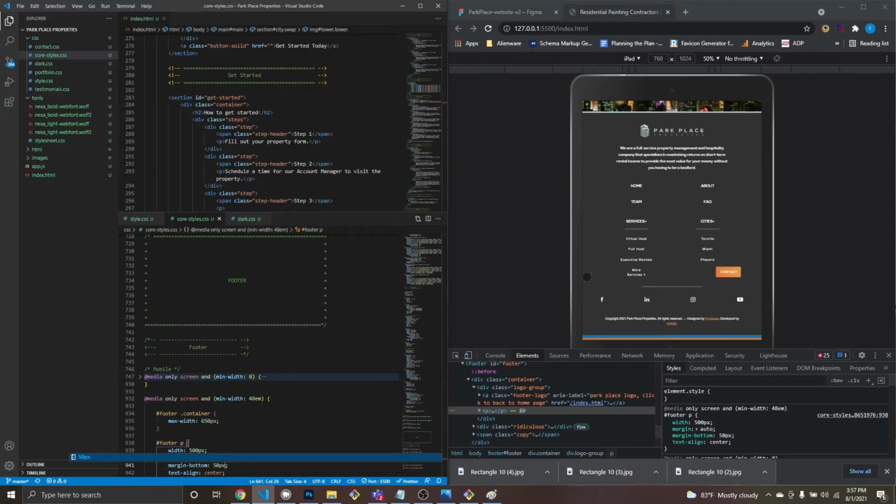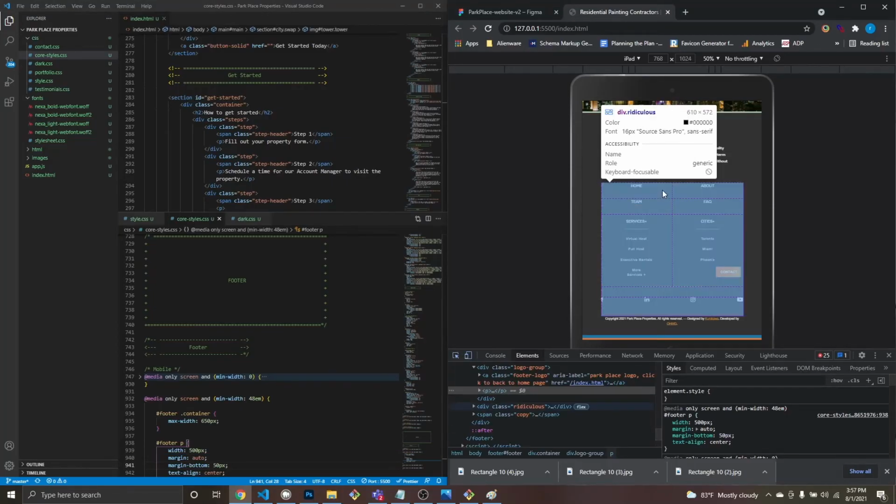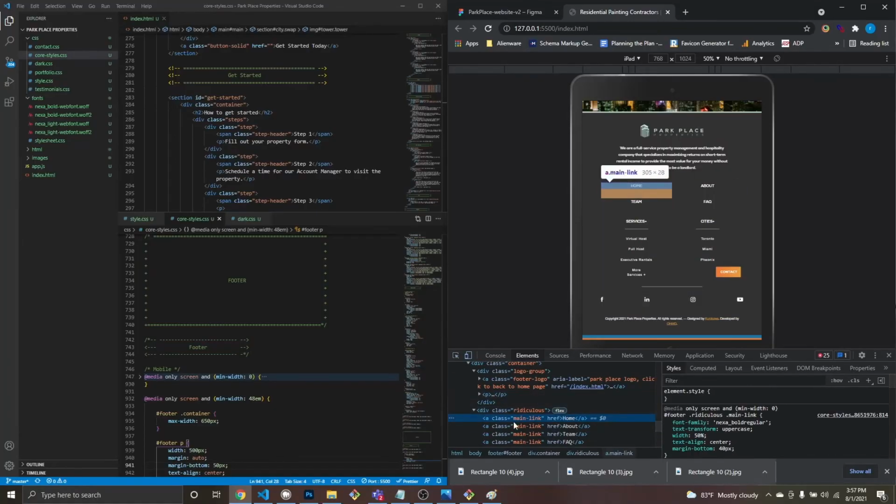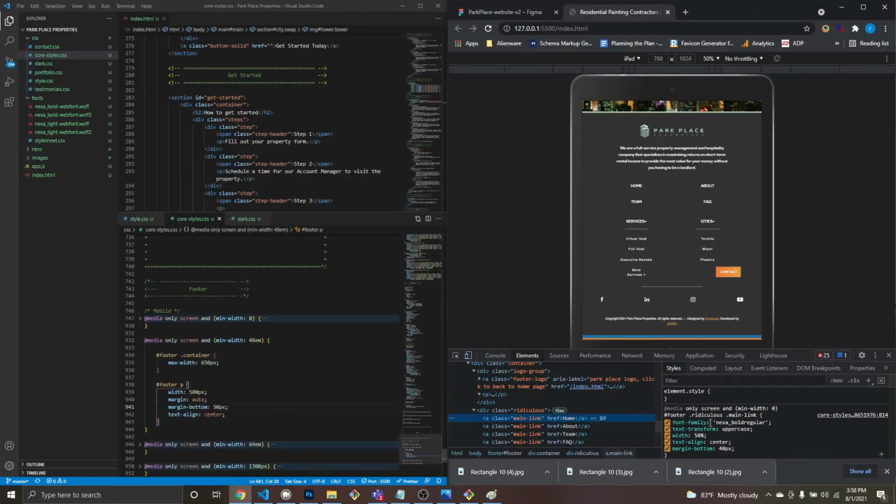And then, okay, so these are set to 50%. What if I set ridiculous main link 1, 2, 3, 4 to be 25%? And they take this up. So let's try that.